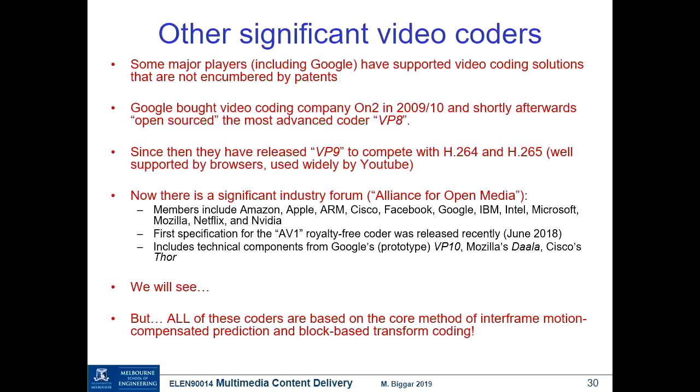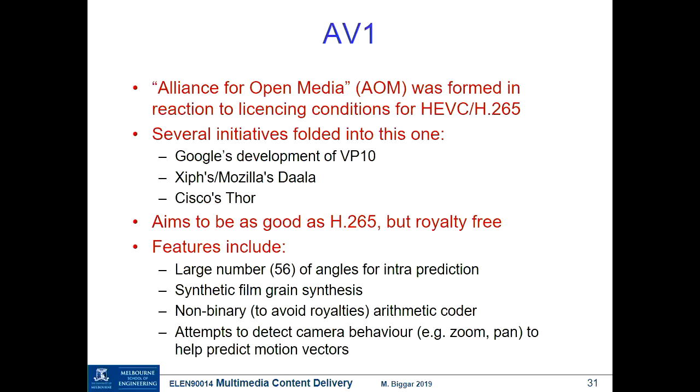At least not in the coders that are actually used in serious applications. There are research papers that look at trying to apply wavelets in motion-compensated coders and stuff like that, but they haven't been widely adopted. Okay, so if they're all applying the same basic architecture and they're all limited by the same costs and availability of processing and memory, then the performance is not going to be radically different, you would think. So what are the features of this AV1 coder?